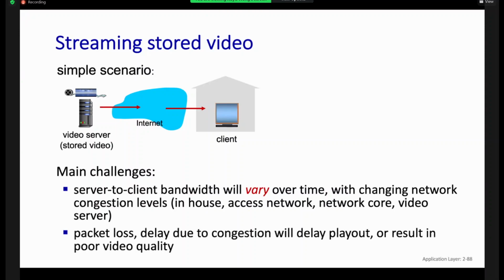Second, if we use TCP, because of congestion there is some packet loss or queue delay. It will lead to buffering, rebuffering, or delayed playout, and finally generate poor video quality at the client part. So there are still challenges regarding the bandwidth and the client part.